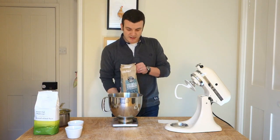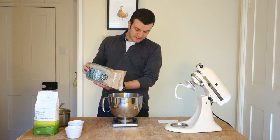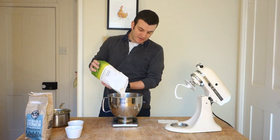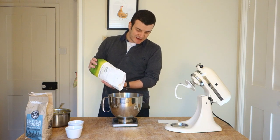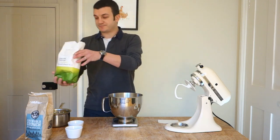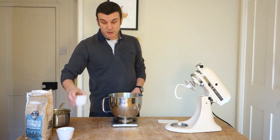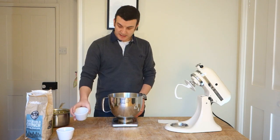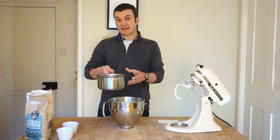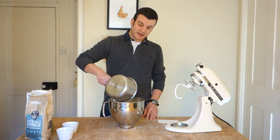So that's going to be 500 grams of the wholemeal flour — a little bit over, but it doesn't matter — and 500 grams of strong white bread flour. This is going to give us a kilo of flour in total. To that we add our 15 grams of instant yeast, our 20 grams of salt, and our 650 millilitres of whole milk with the butter melted in it. That all goes in.